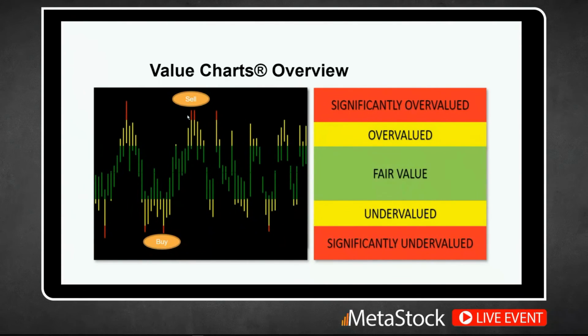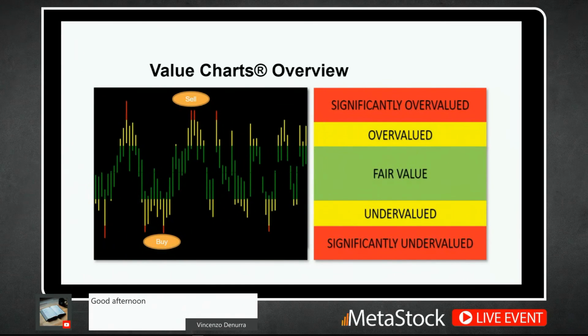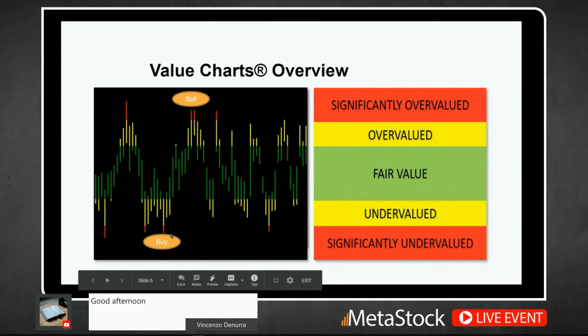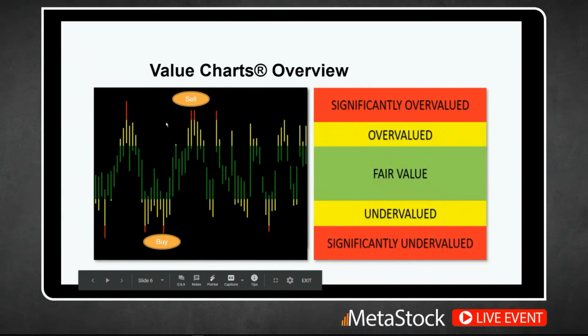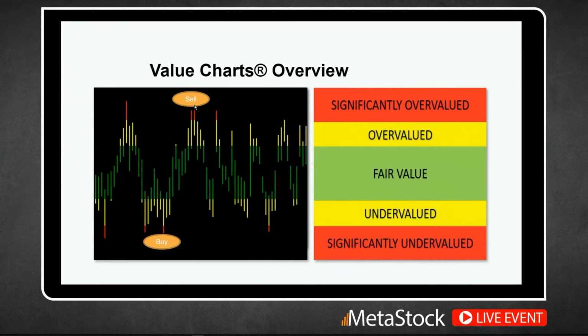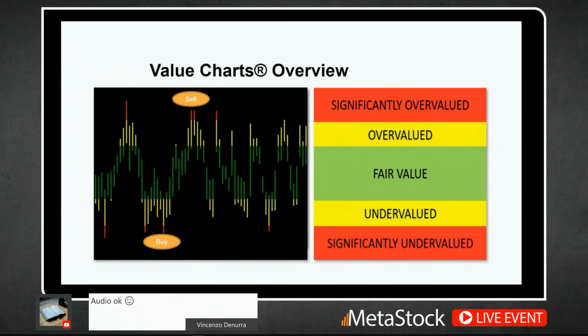The red at the top will identify when the current price is extremely overvalued. Now, what MicroQuant has discovered is that when something is in an extreme bias mode, like it's extremely overvalued, or the red at the very bottom of the chart is extremely undervalued, the stock typically will turn around and go toward the fair value, which is the green, with a 90% plus success rate is what they have found. And they actually have it patented and everything.